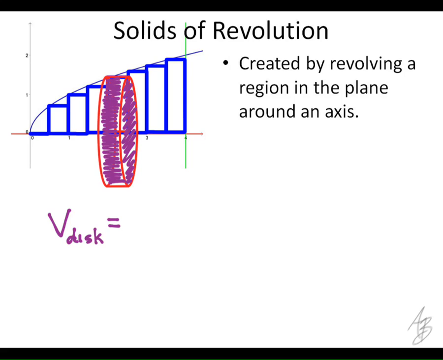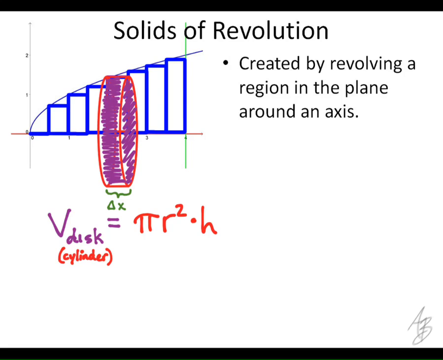And the volume of this disk is going to be what? How do you find the volume of a cylinder? A cylinder is just a prism. Oh, it's just area base times height. Area of the base times the height, exactly. So in this case, the area of the base is pi r squared because it's a circle, and the height is, we'll call h right now. But really, what are we going to call that height?